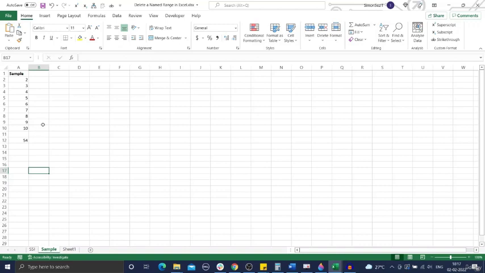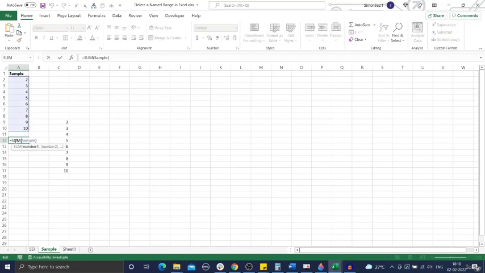Essentially, you can use them to name and refer to a cell or a range of cells, instead of using their cell references. For example, after creating a named range called sample referring to the range from cell A2 to cell A10, you can use it inside formulas. For example, SUM, open parentheses, sample, close parentheses can be used instead of using the range directly like SUM, open parentheses, A2, semicolon, A10, close parentheses. Named ranges simplify work and cut the clutter to make your spreadsheets easy to understand for anyone.